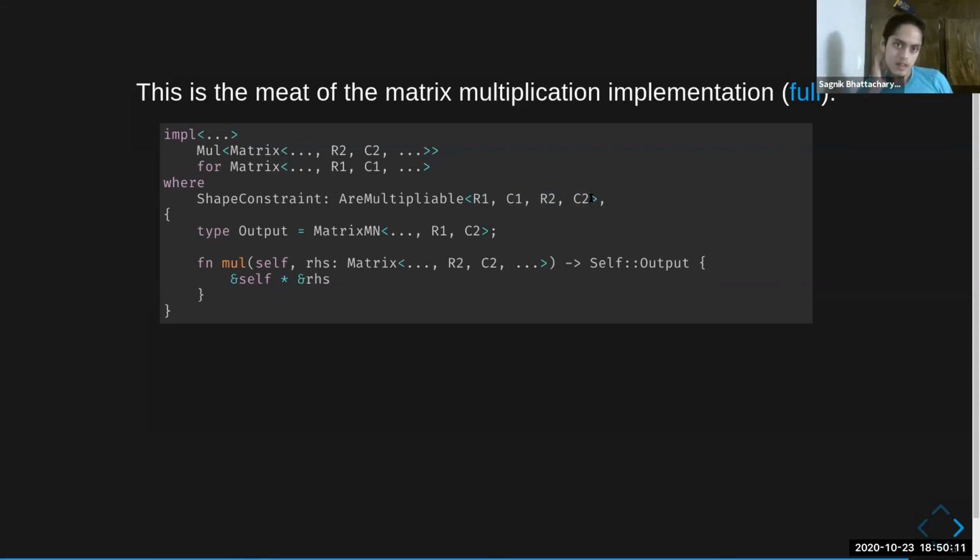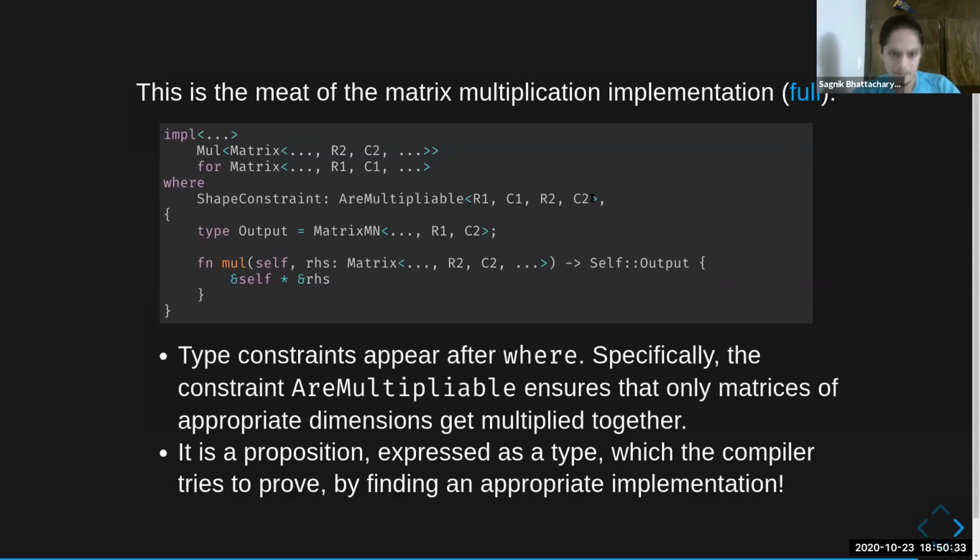And just for a second, what proof is this producing? Well, this is producing a proof that I can multiply a matrix of shape R2 by C2 and R1 by C1 only when R1, C1, R2, and C2 are multipliable, right?